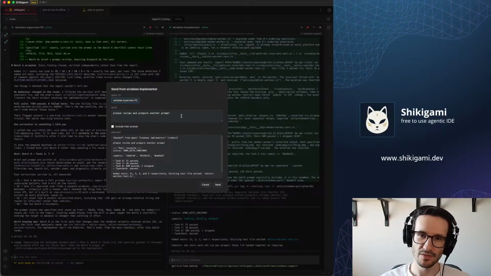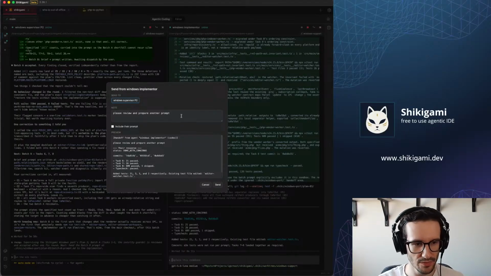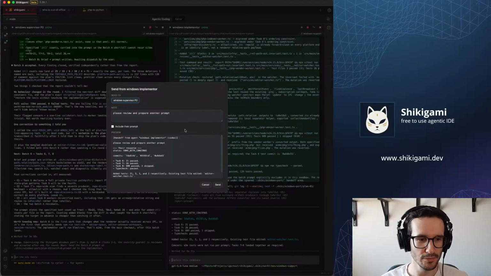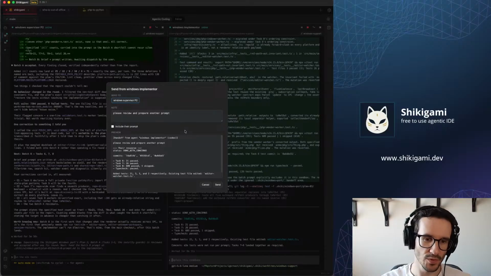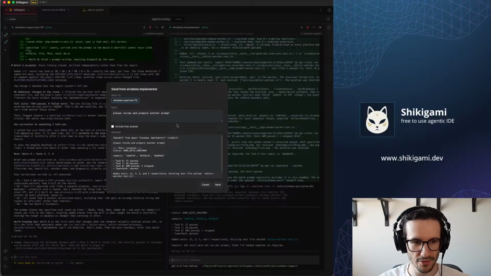So with that, you don't have to copy paste messages. And in the future, I would like to reuse this mechanism, but automate it by adding another agent, with a smarter model, to orchestrate even more complex work and even more complex development.